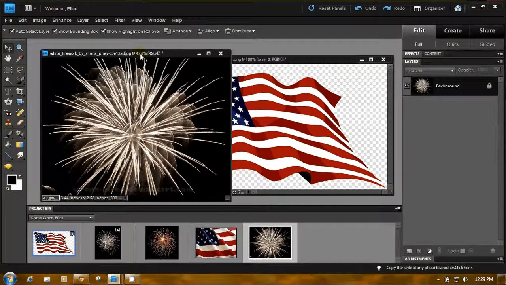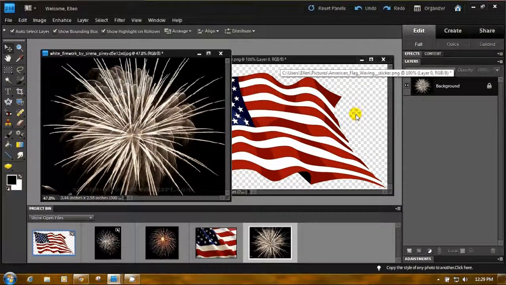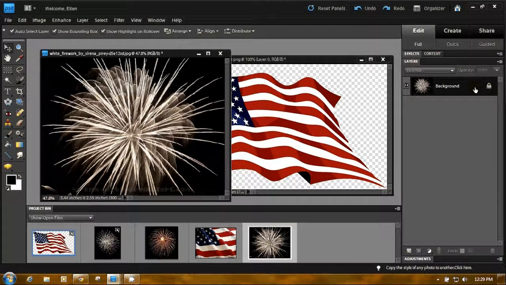Okay. Now, if you look down here, you can see smoke in this lower right corner. And the flag, I've already removed the gray background on this with the magic wand tool, so we don't have to worry about that. I can show you how to do it again in a minute. Let's remove the smoke. First of all, it's the background layer. It's locked. This is the original image. We don't want to work on this.